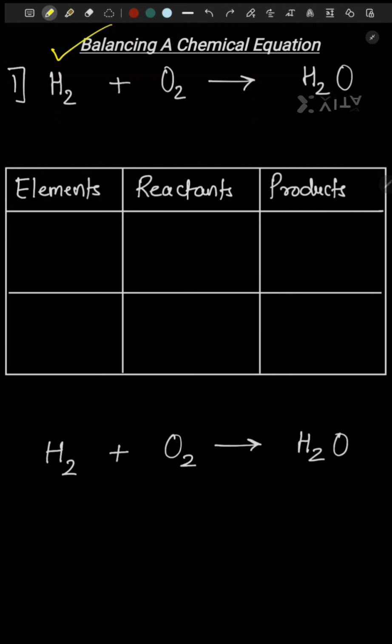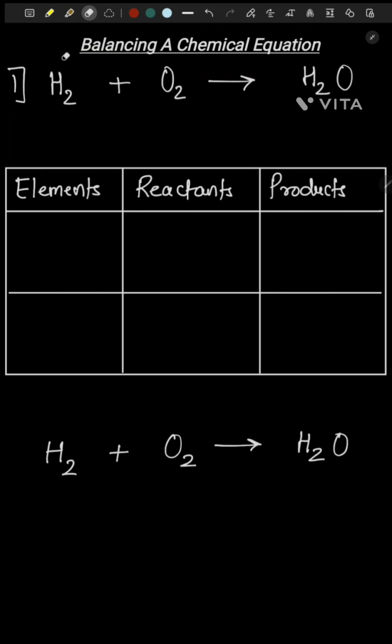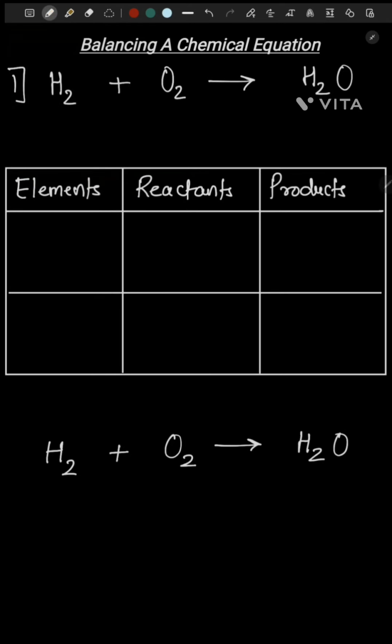Before we begin checking whether it is balanced or not, we need to understand the terms. The elements present on the left hand side are known as your reactants, and what we get on the right hand side in the chemical equation is called the product. Once you are aware of the reactant and product and the side where they are present, it becomes very easy for us to start with the chemical reaction. For that you need a table somewhat like this initially, but once you are expert in it, it's up to you if you want to use it, or without using it also you can write the chemical reaction. So let's start with the elements involved in the chemical reaction.